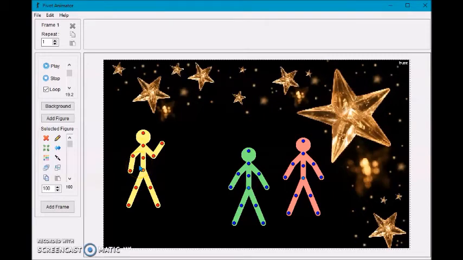To make a duplicate figure, we have to select the figure first of all and then click on the duplicate figure tool over here. Copy figure, then paste.